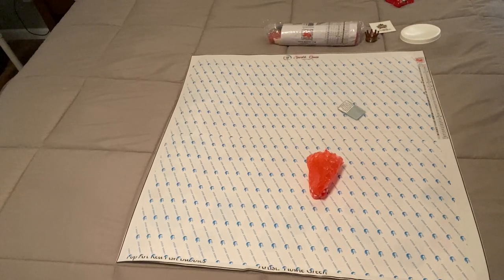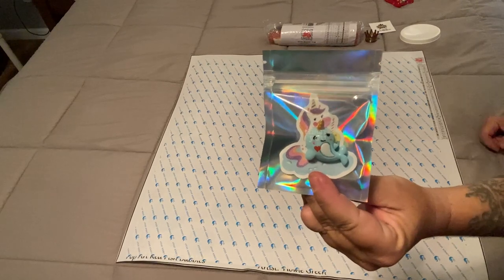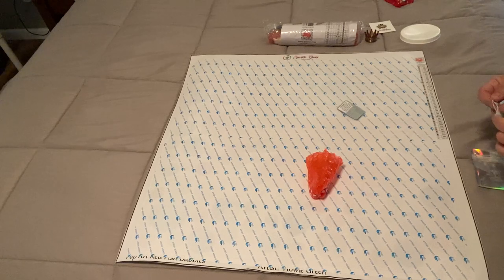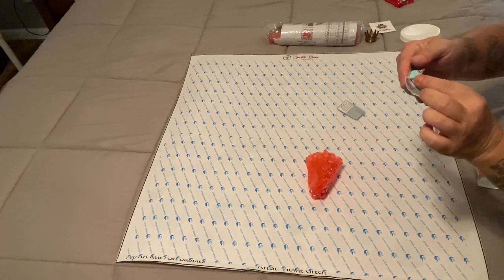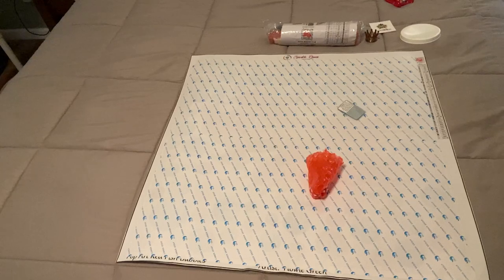Then I forgot I ordered this. So then I ordered this adorable little narwhal cover minder and it comes with a little unicorn sticker too. Let's take a look at that. Oh, it comes on a sticker. Oh my God, how cute. So it's a little unicorn having a milkshake or something. And then we have our adorable little narwhal cover minder. I love narwhals. They're the best.